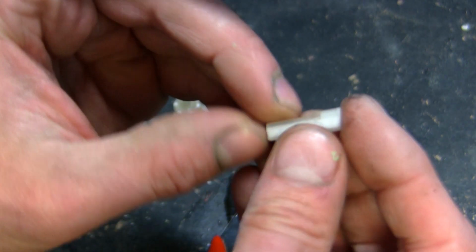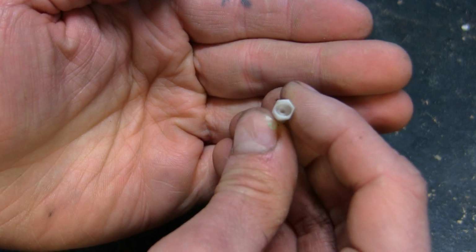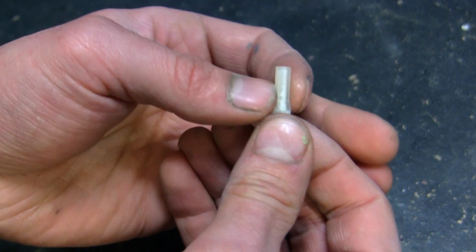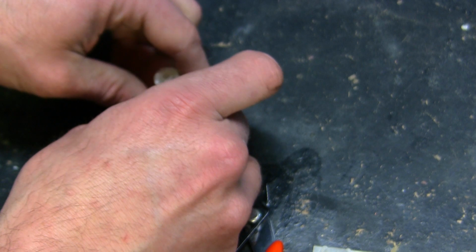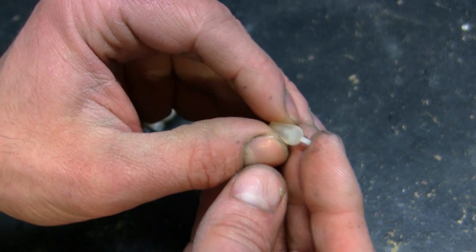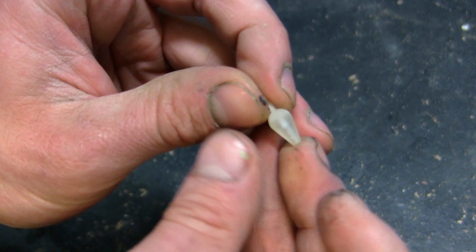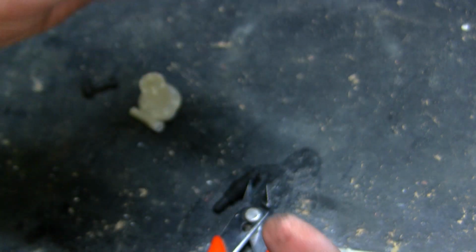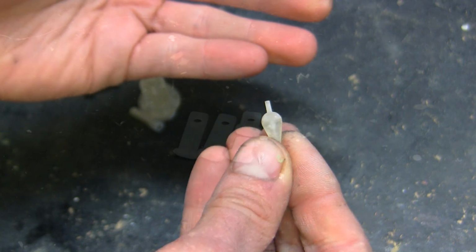Note the stem here has the correct geometry, which would be present on the real unit, where the bottom section is a hex, and then the other piece is just a cylindrical portion. And then the end piece, which is like this weight type system, has its very distinctive hot air balloon type shape as well. This just tops on the top portion of the antenna wire, thus completing the look.